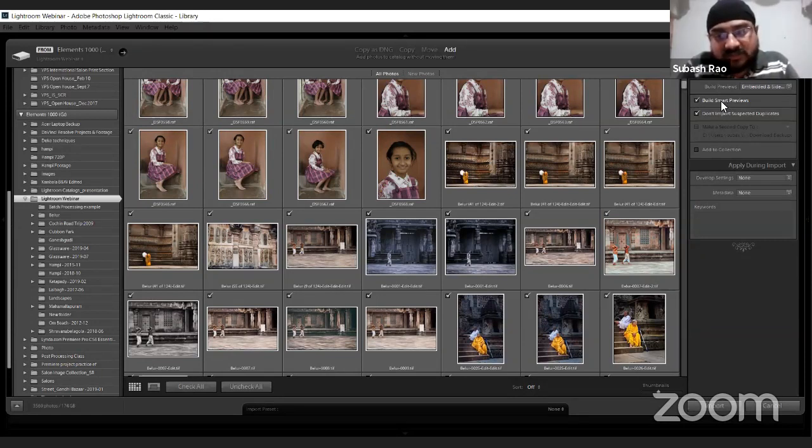Once you connect the hard drive back, after you process your images, all the files will be synced. So this is one of the very important features that you would want to choose, but it takes a little bit more time to build previews.